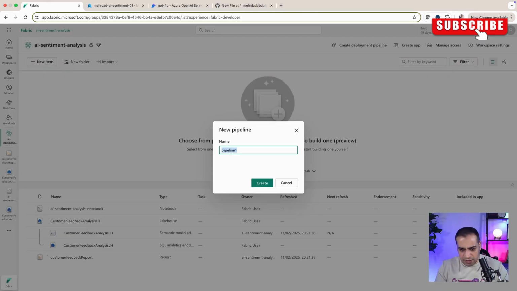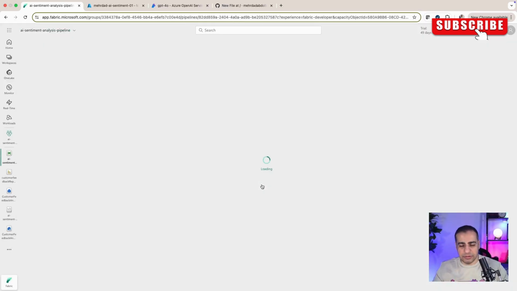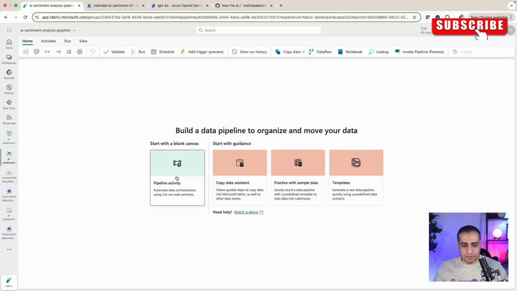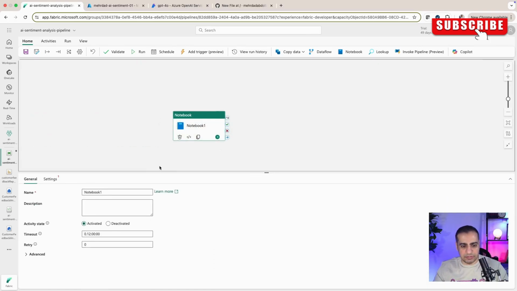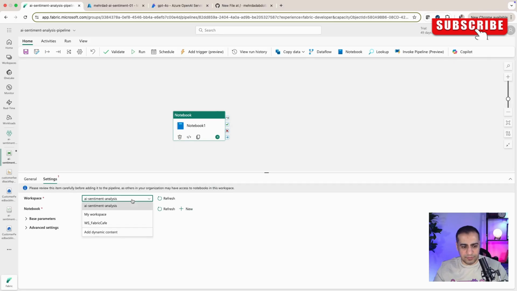And let's call it AI sentiment analysis pipeline, for example. Let's create it. And here I'm going to, for example, get that notebook to be executed. The only notebook that I have in this workspace is the AI sentiment analysis notebook.